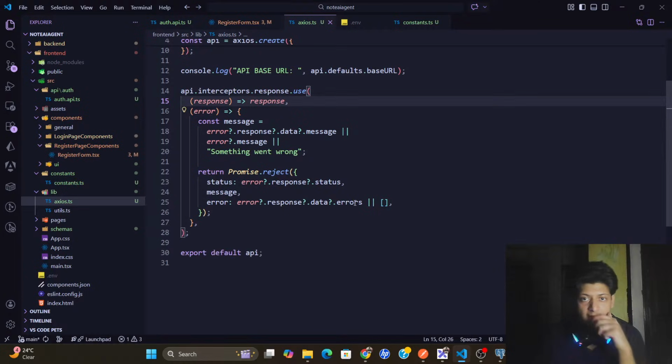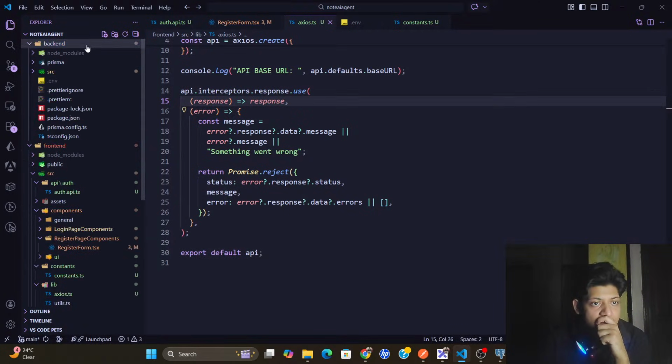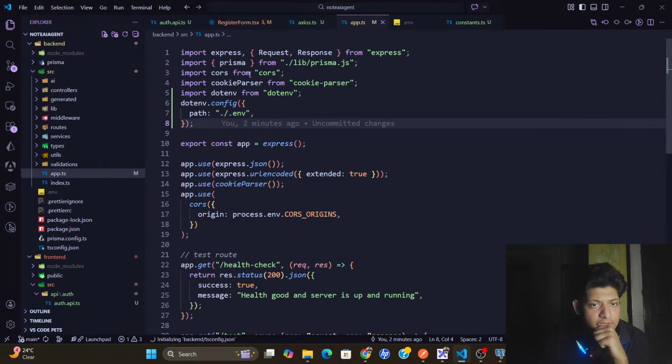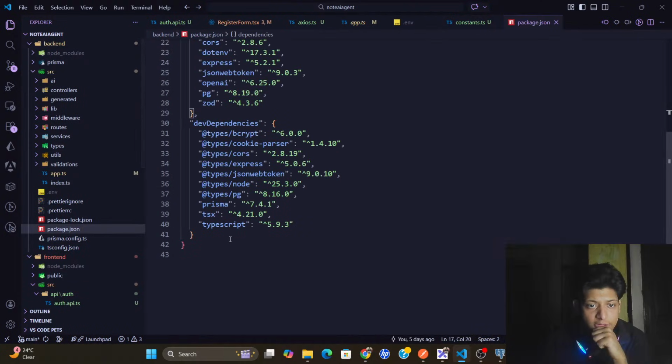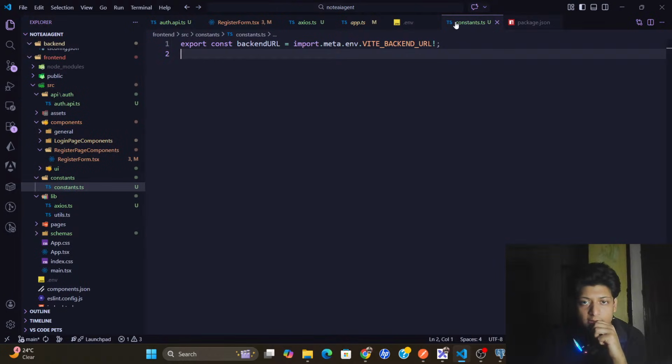Hold on, this is my backend, src, backend src, app.ts, CORS, package.json. I installed CORS, right? CORS and dotenv are also installed. Okay, close.